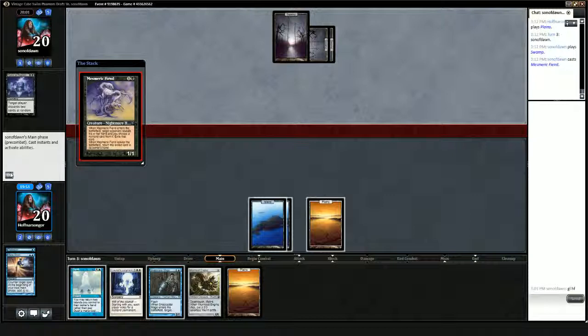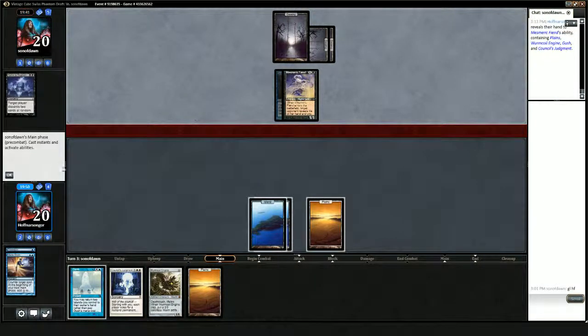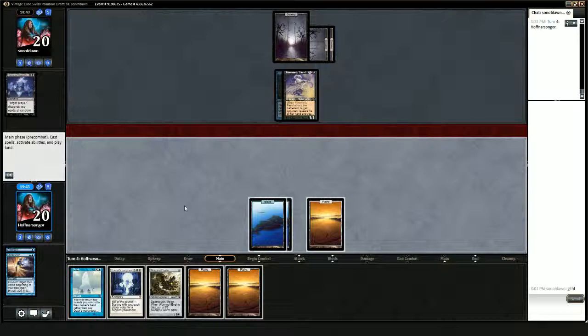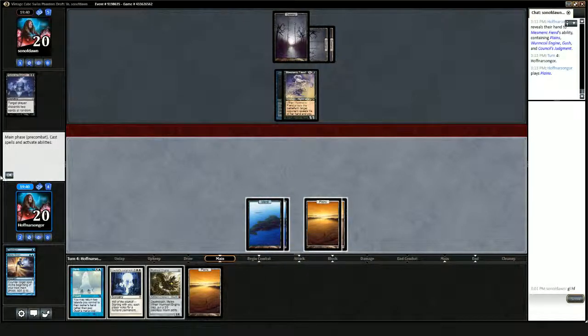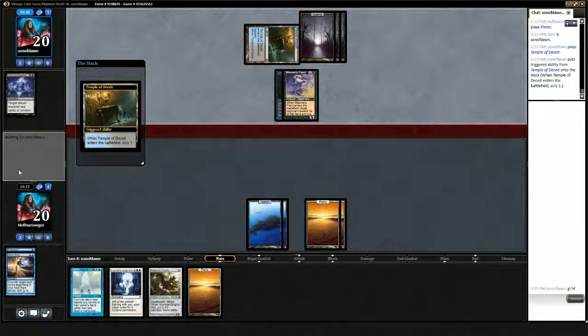So he's gonna Mez Fiend. That's fine. I can't Snapcaster Mana Drain yet. I need the other blue source, but. So he took my Snapcaster Mage, which I think is very reasonable. I would appreciate just drawing Counterspell. Yeah, hopefully I can draw some sort of interactive card here, but he's probably just going to kill me. Knowing my luck.